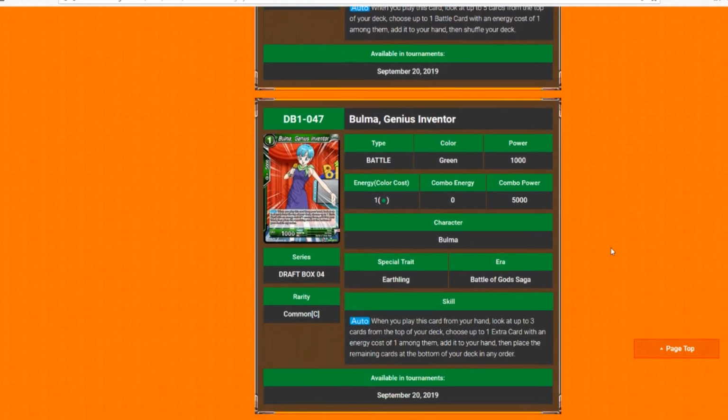Okay, so we got Bulma, Genius Inventor. 1-drop, 1k power, auto: when you play this card from your hand, you look at the top 3 cards of your deck, choose up to 1 extra card with an energy cost of 1 among them, add it to your hand, and then place the remaining cards at the bottom of the deck in any order. I like that. I genuinely like that. That's really nice. There's not really any extra card searches in the game, so that's good.